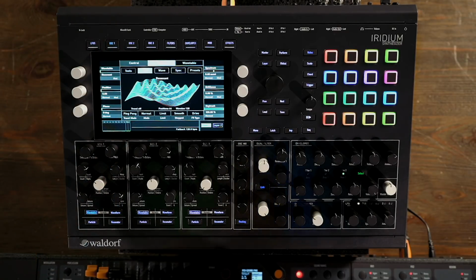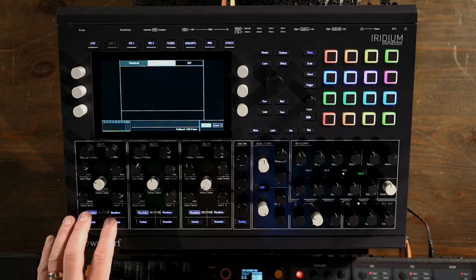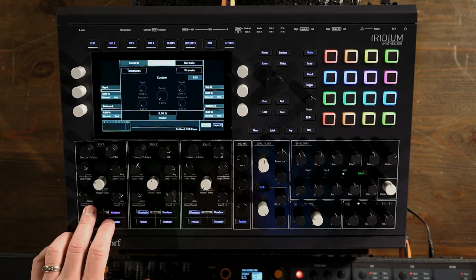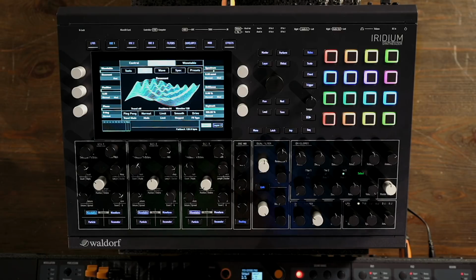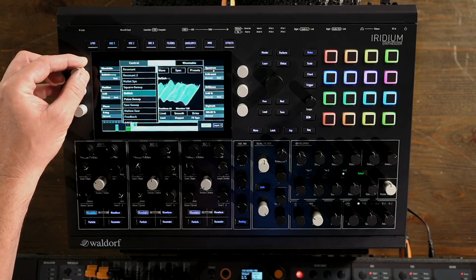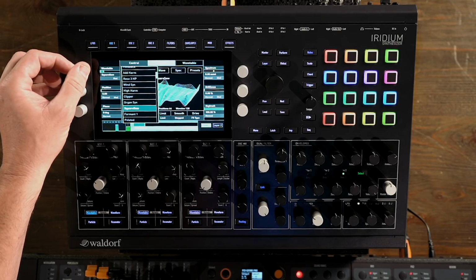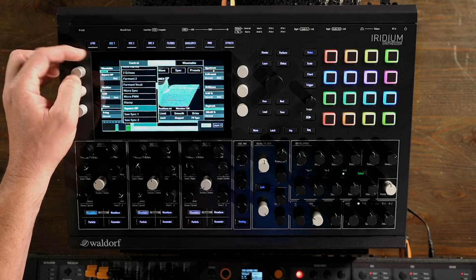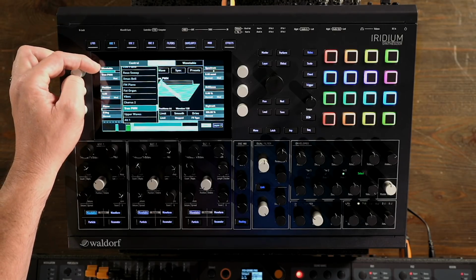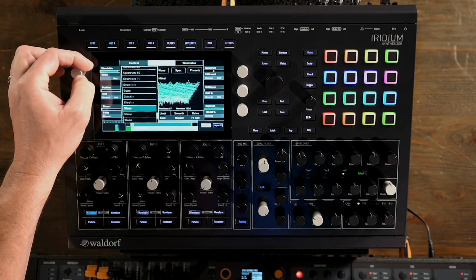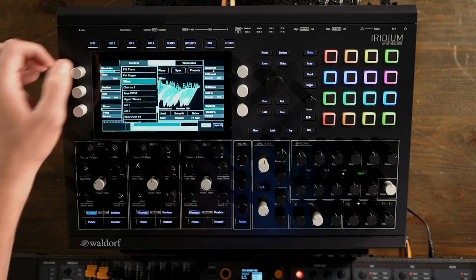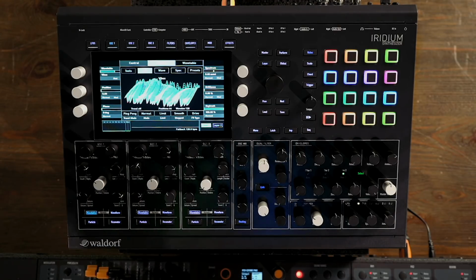And as I mentioned before, you can have one of 5 engine types: wavetable, waveform, particle, resonator, or kernels. But we're going to start with wavetable. And so now you can sweep through the choices of wavetables. And when you've picked one, now you can sweep a position through that wavetable.